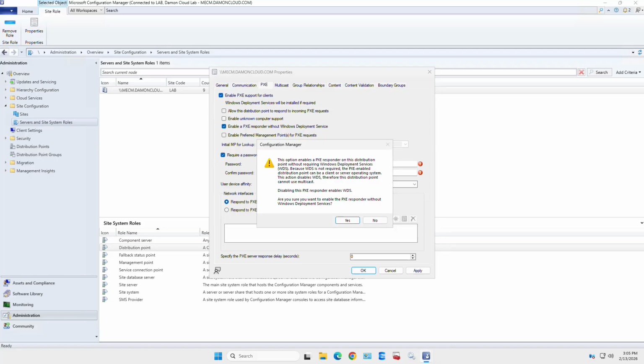Because WDS is not required, the PXE enabled distribution point can be a client or server operating system. This action disables WDS. Therefore, this distribution point cannot use multicast. Disabling this PXE responder enables WDS. Okay. So it's just asking, are you sure you want to enable the PXE responder without WDS?